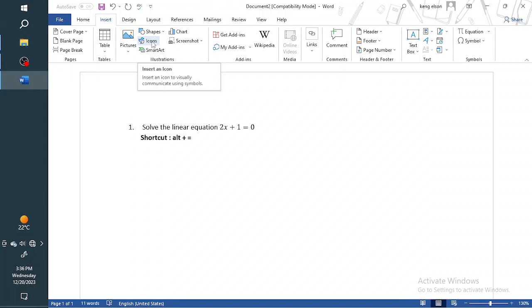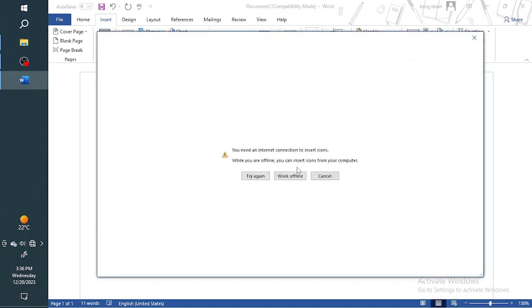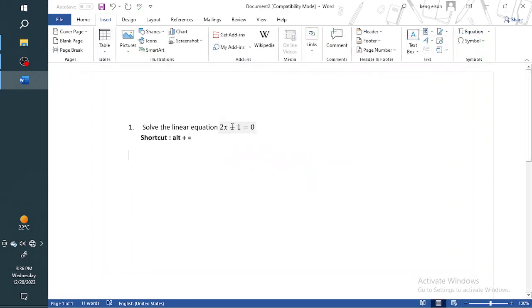In fact, if you're not using Microsoft Word 2019 or 2020, from 2019 and above, I am not sure that you're going to have these icons. These icons are not showing because I am offline. But if you're online, these icons are maybe 3D objects that make your work more beautified. Anyways, let's keep that aside.